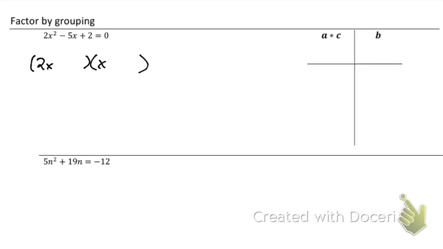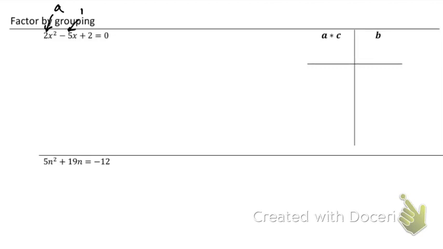Now, the only method I teach is factor by grouping. If you use a different method, I'm not going to take any points off. Just make sure you know how to do it and you know the ins and outs of it. Factor by grouping requires you to do 2 columns. We have an AC and a B column. I call them the air conditioning and Beyonce column. Our air conditioning column is A times C, but that means you need to know your A, B, and C terms. Your A term is always the one in front of your x squared.